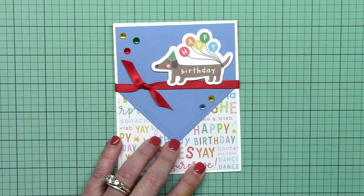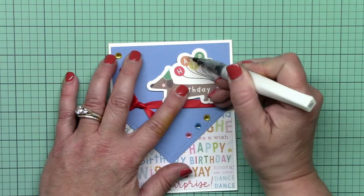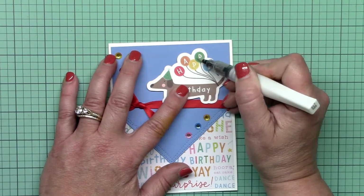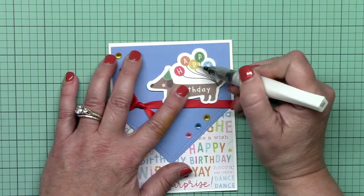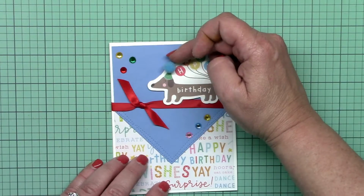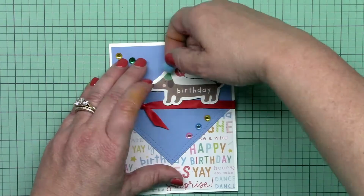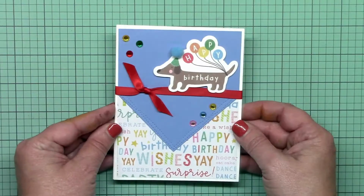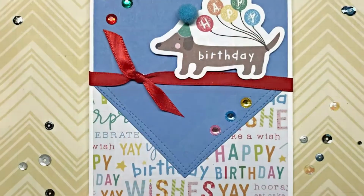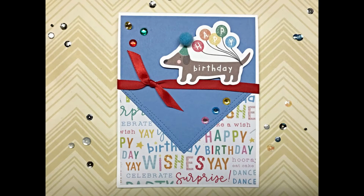Just put him up on foam, double-sided foam tape, and then I'm adding again some more gems. Now these gems came with the kit. You get the big ones and the small ones, but these are the bigger ones. I think it's the 6mm. And then I'm also going to use one of these pom-poms that came in the kit for his party hat. So cute. And that finishes off card number 4.